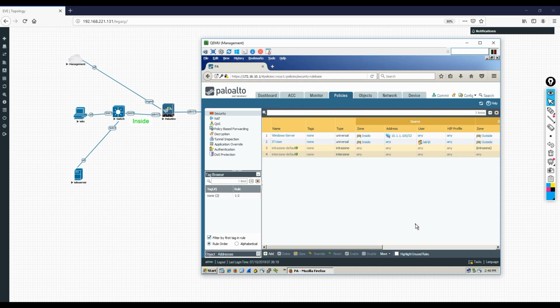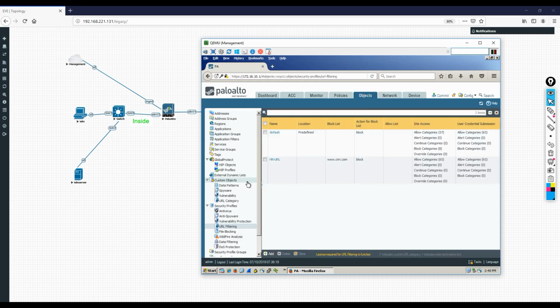So we are not giving any restriction to IT users, we are giving restrictions to HR. We have already created a profile which actually blocks CNN.